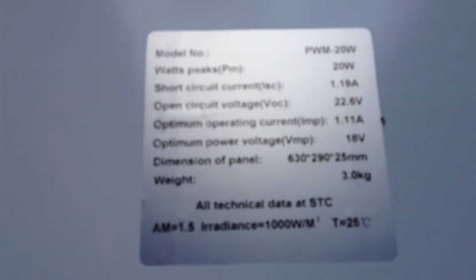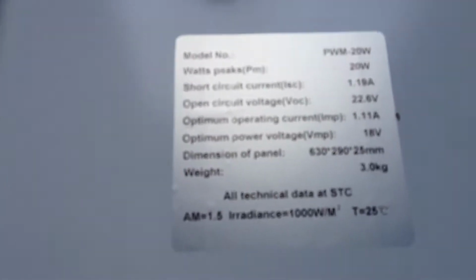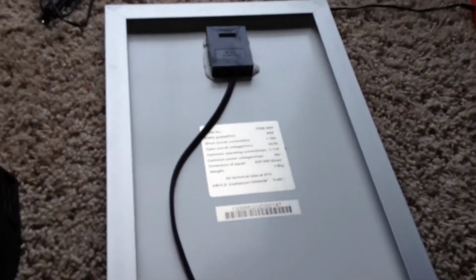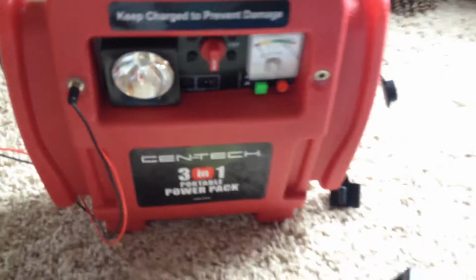They make 48 volts and larger. The reason they make higher voltages is so you can use smaller wires, and you can have 48 volt battery banks. But if you don't want to hook a 48 volt solar panel to a 12 volt battery, they also make 24 volt solar panels, which you could hook to a 24 volt battery bank, but you wouldn't want to hook it to a 12 volt battery.